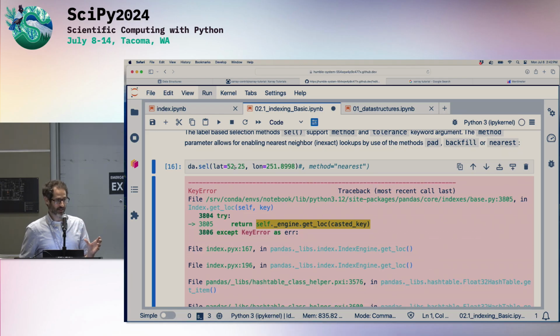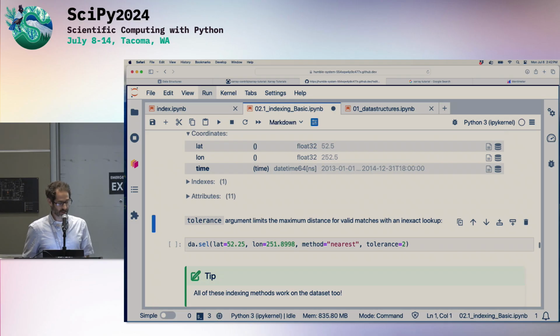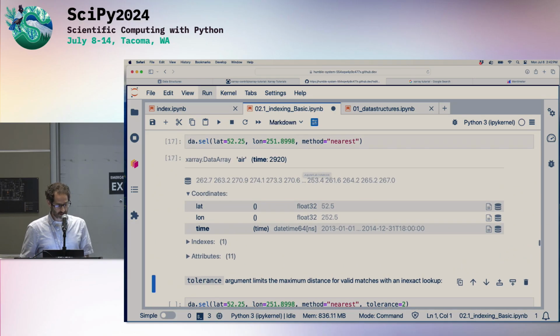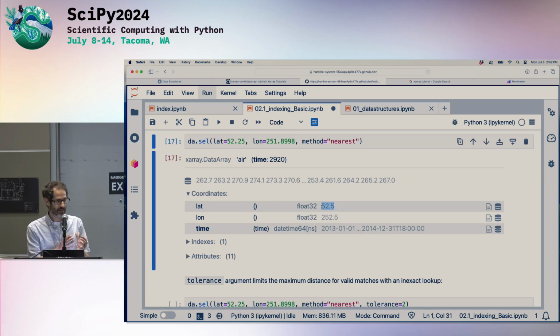So you're getting an error there. But if we specify method equals nearest, you do this nearest neighbor lookup against those values. So the nearest latitude in this data set is actually 52.5. So we're off by a few degrees there in terms of what we were trying to look up.